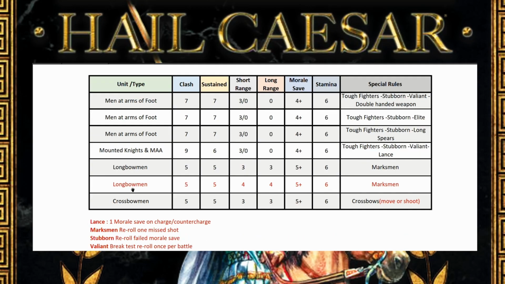The longbowmen, I will go for marksman, obviously. You can also put longbowmen as tough fighters. They were tough fighters, so you can add characteristics. We'll go to the characteristics after with the special rules. And now here's where I have the red, where I was thinking what I will do.